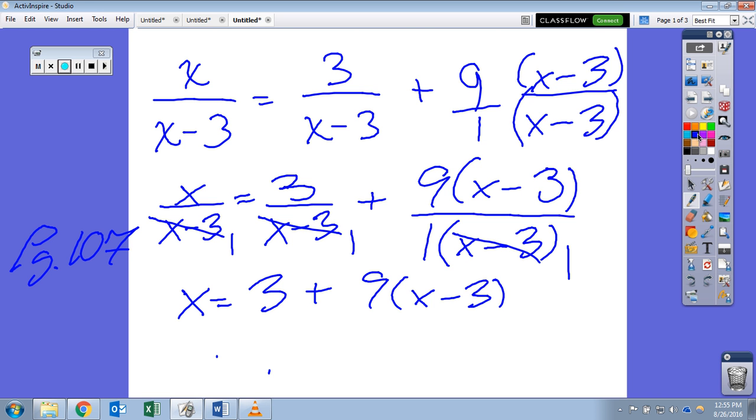So if we distributed, what would we have? 9x. Well, first off, this is still x equals 3, okay? Plus 9x. Plus 21. Minus 7. 27. Yep. If you don't have a calculator, for the 9s, you can go 1, 2, 3, put it down, and you have 27. You know the trick with the fingers. So 9 times 4, 1, 2, 3, 4, put down the index finger, you have 36. 9 times 4 is 36.